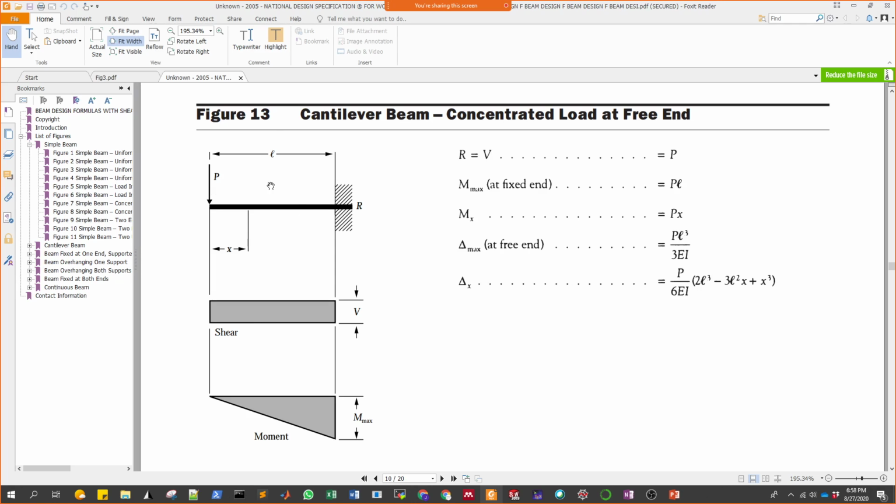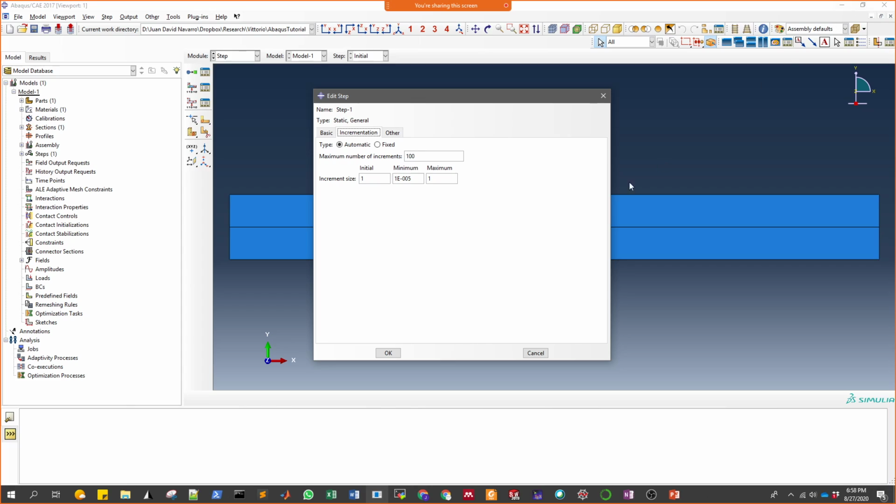So you can solve the problem in one single step, or you can discretize the problem and use a Newton-Raphson to solve the problem in small increments. So instead of applying a single load P, you can apply small increments of load and find the small increments of displacement at every node in the domain. In this case, I usually use 1 million.